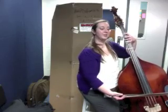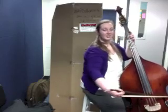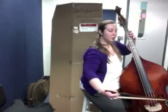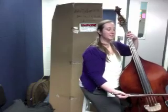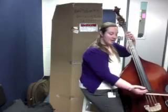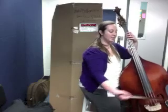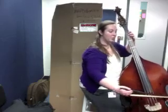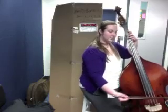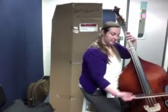Another fermata. Second finger. Another fermata. Going on 43. 2, 3, 4, rest, rest, rest. 1, 2, 3, 4, rest, rest, rest. Half note, rest, half note, rest. 1, 2, 3, 4, 1, 2, 3. Second finger. Second finger, half note. Second finger.